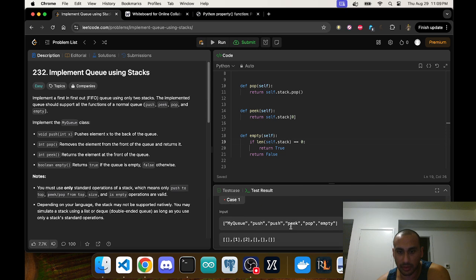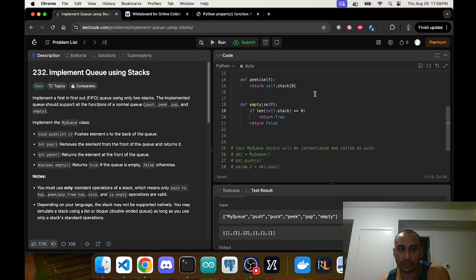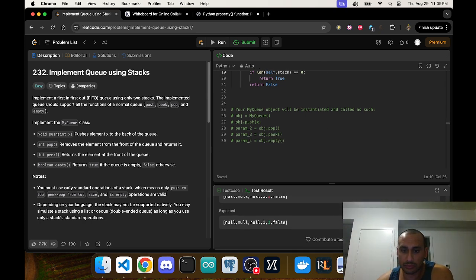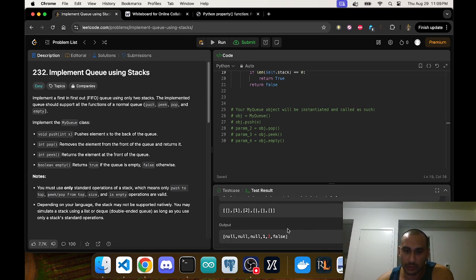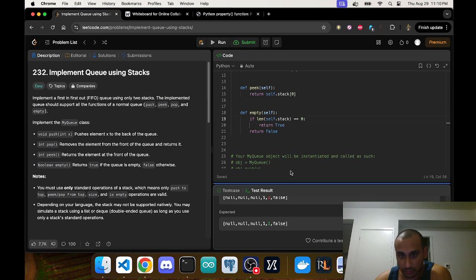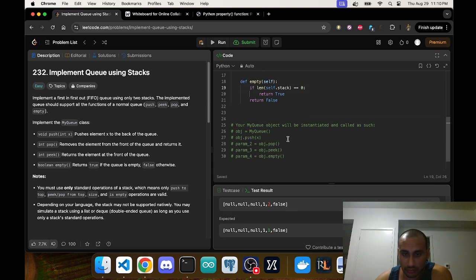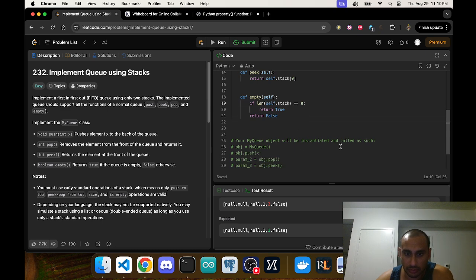Where is it messing up? The output is null null null 1 2. Why 1 1? Object push x, okay.